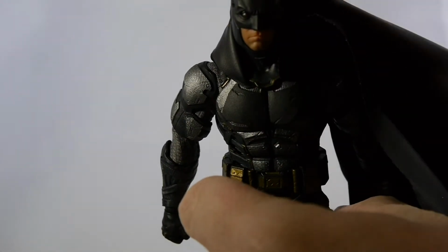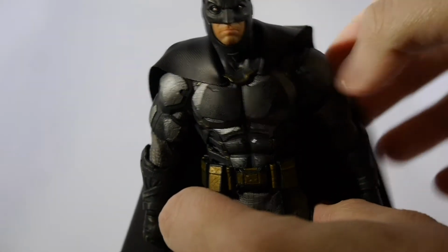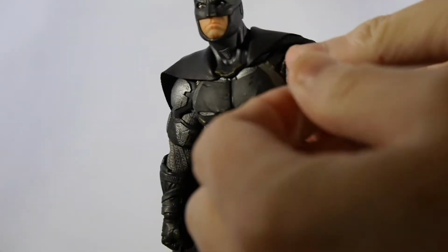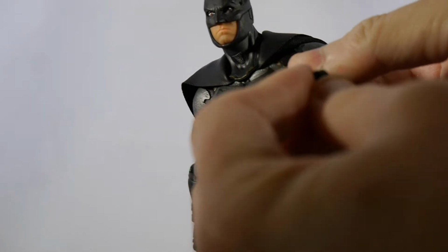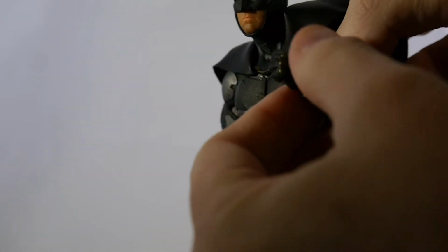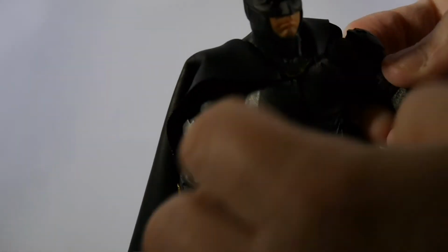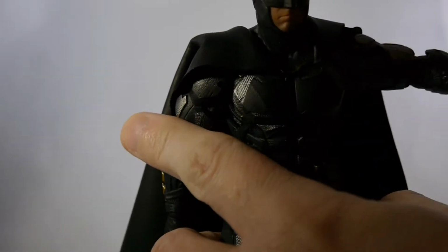See the test on the chest. It bends a little, not a whole lot. We've seen some variations of that as far as figures go. Wrists are going to be exactly what I expect, the usual bend of these figures. Elbow is the same, full movement. A little bit tighter than usual. That might be because of the outfit. We're not quite sure.